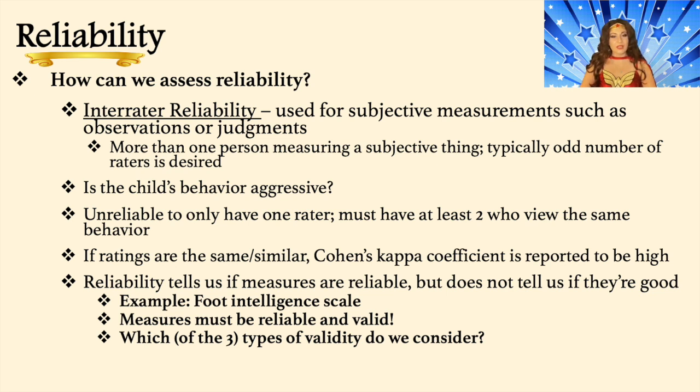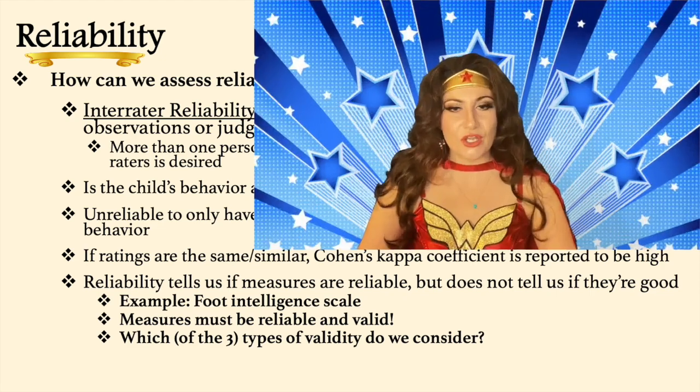And so in terms of this type of validity, right, which of the three do we actually consider? So we have construct validity, internal validity, and external validity. When we talk about the reliability of measures, we are talking about construct validity. So, just to refresh your memory, when we previously spoke about validity, we spoke about construct validity. How well does your operational definition define what your variable really is?